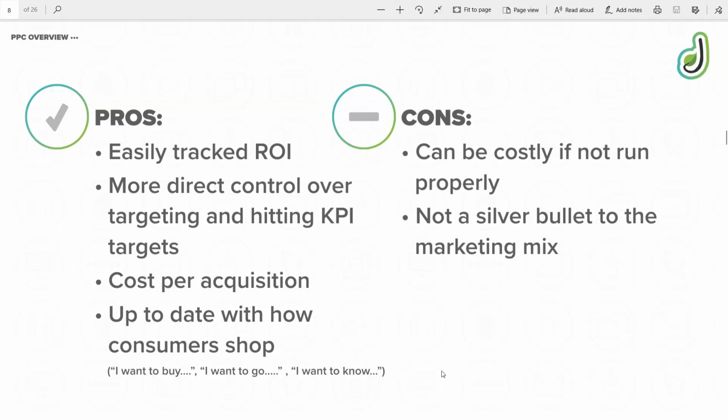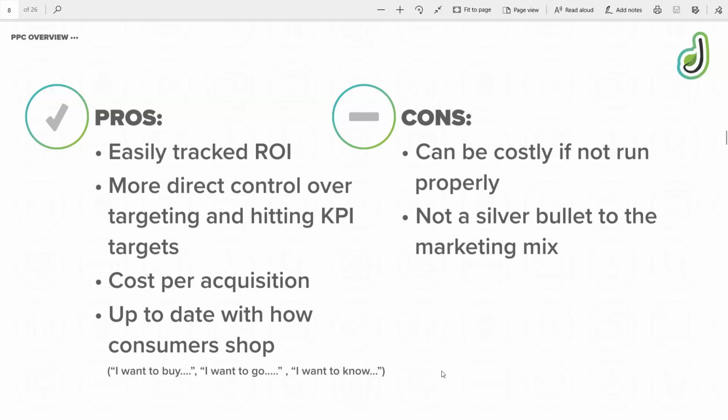But short of simply asking a consumer, how did you hear about us, which we know based on studies has kind of mixed results as far as how reliable that information is, this is a lot more direct. Whether the consumer remembers where they saw you or not, if they interacted with you digitally, this is going to be able to track it.